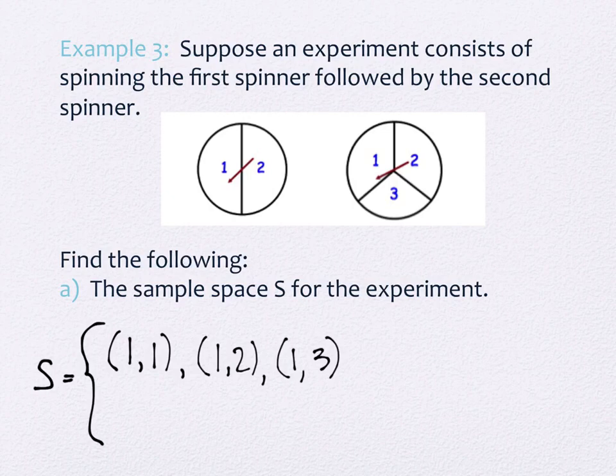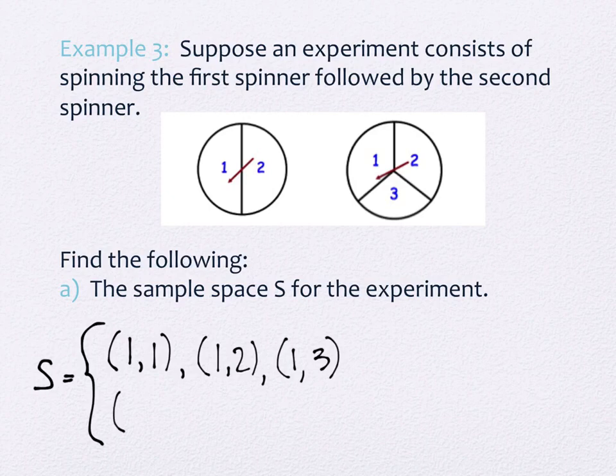And all of these are equally likely because it's equally likely that I spin a 1 and a 2 on spinner 1, and it's equally likely that I spin a 1 and 2 or 3 on spinner 2. These are equally likely sample space options. So a sample space doesn't have to be equally likely, but this one, ours we're working with right now, is. All these outcomes are equally likely.